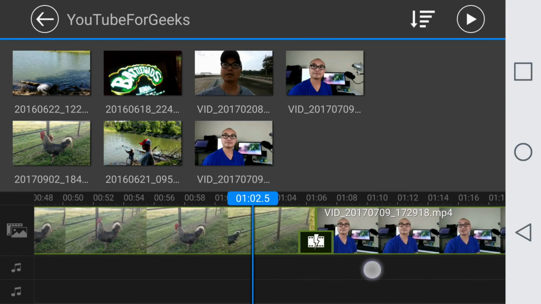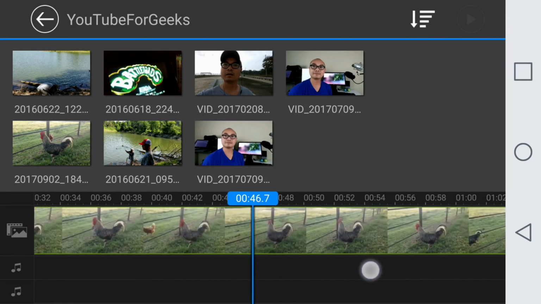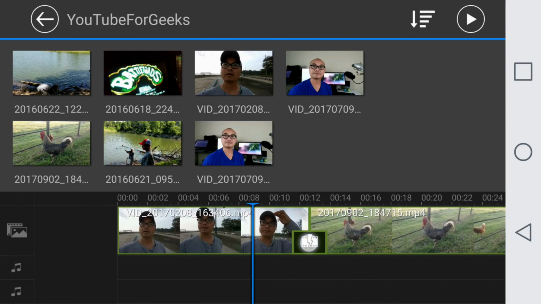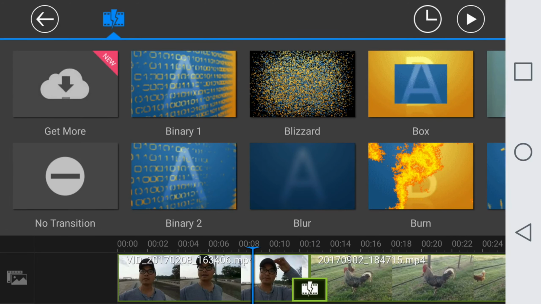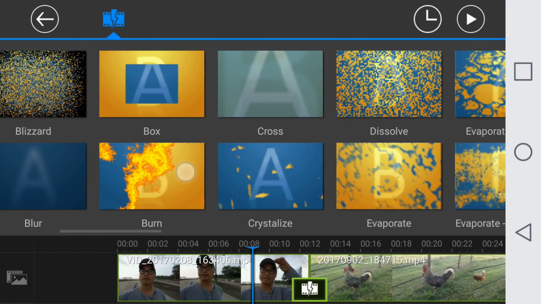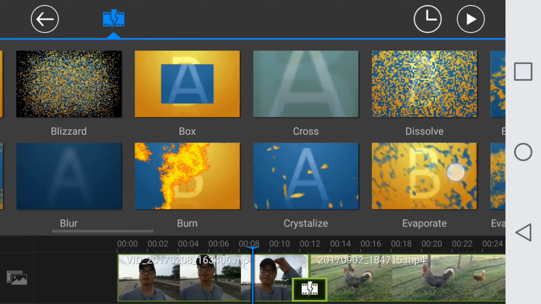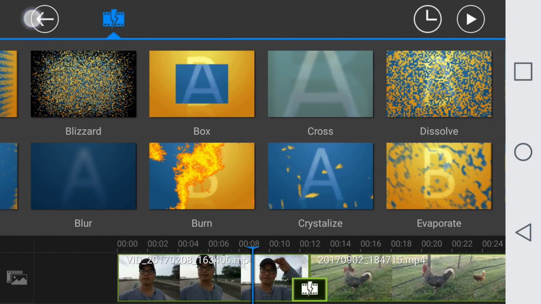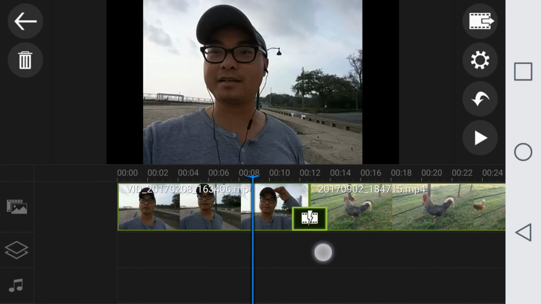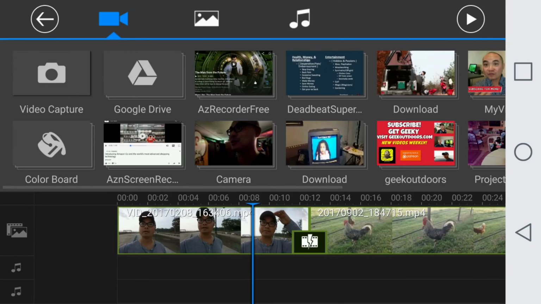Now, if you notice something, there is a box in between each clip. And so within each one of these boxes, you could actually add a transition. And I'll get into that a little bit further. But as you can see, the menu options change as soon as I click on that. Now, if you click outside of it, anywhere else in the timeline, you'll notice there are three main options. The three main options are you could add video, picture, or music.